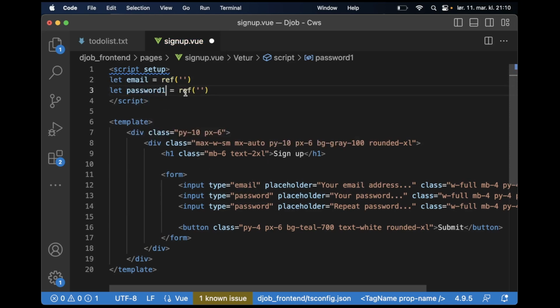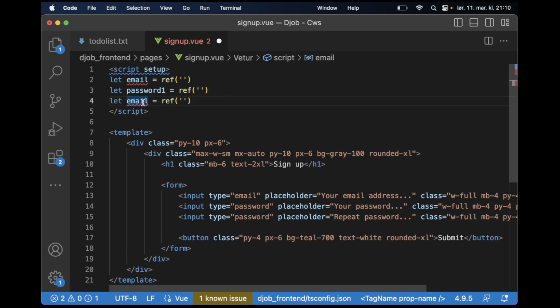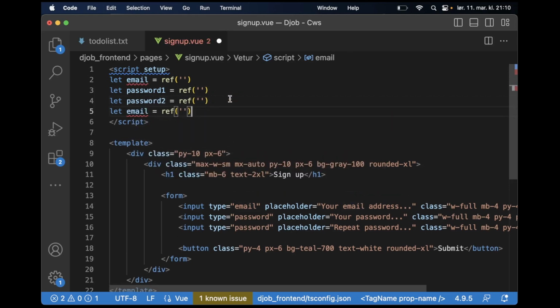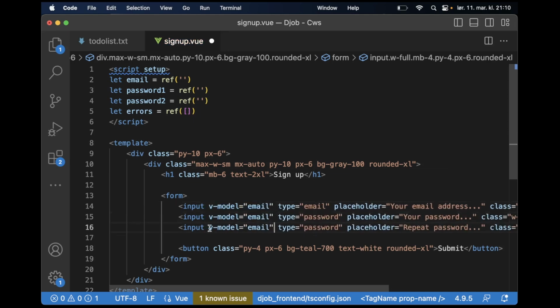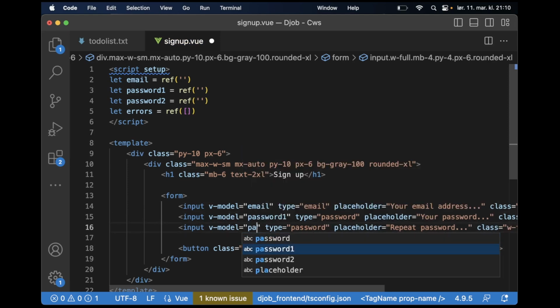Password 1, password 2, and I want one for keeping track of errors in the form as well. Errors. And then we need to bind these to these. So v-model email, password 1, and password 2.